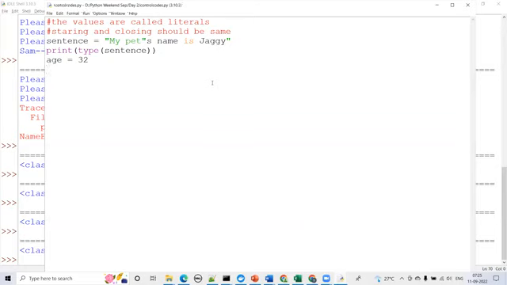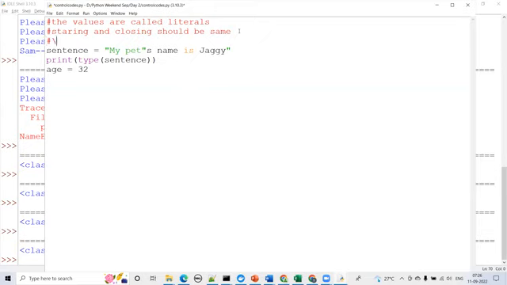It will only print till my pet. And what about this, S and name? That will not get printed because it will consider the sentence until pet only. So again, you will be getting an error, because it is taking this entire thing as a single statement. It is valid till this, but after this it is not valid. So whenever we have this kind of scenario, we will be using backslash.